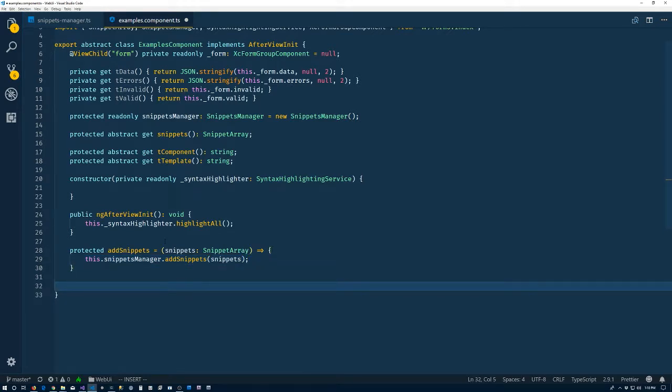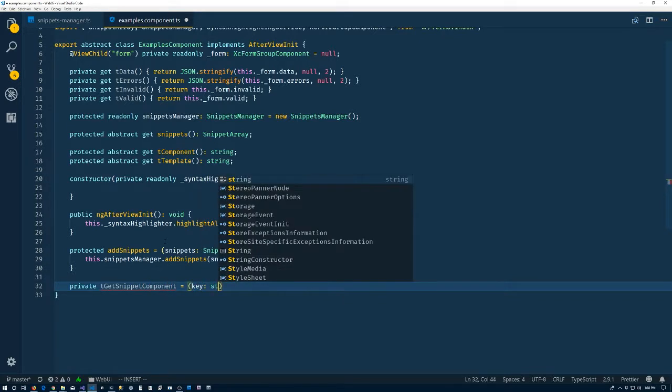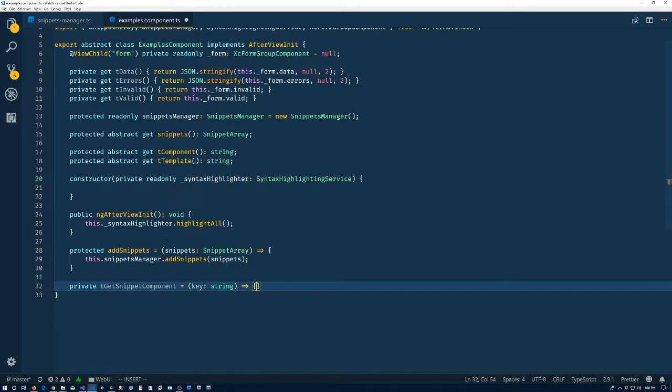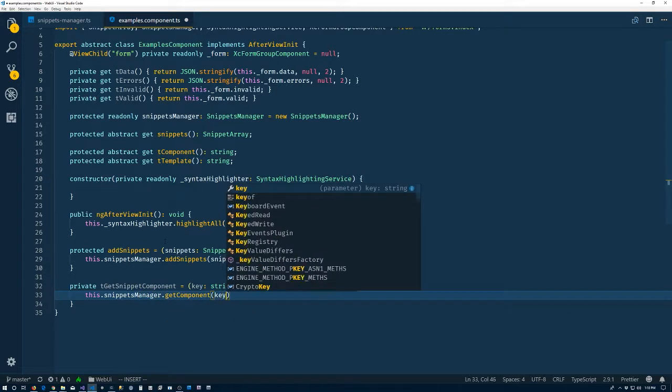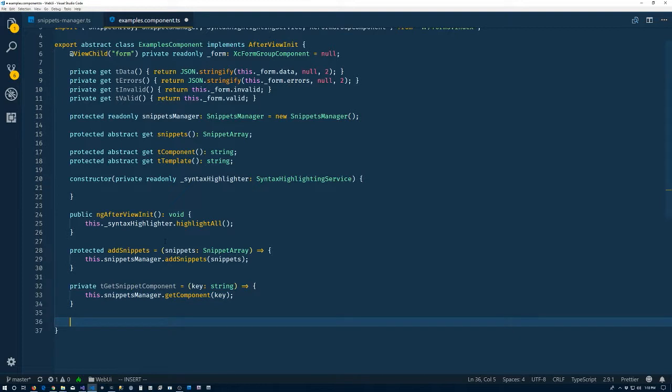Perfect. And the private methods that we have: get snippet components, key string, snippets manager dot get component, and of course the last one, private get snippet template.